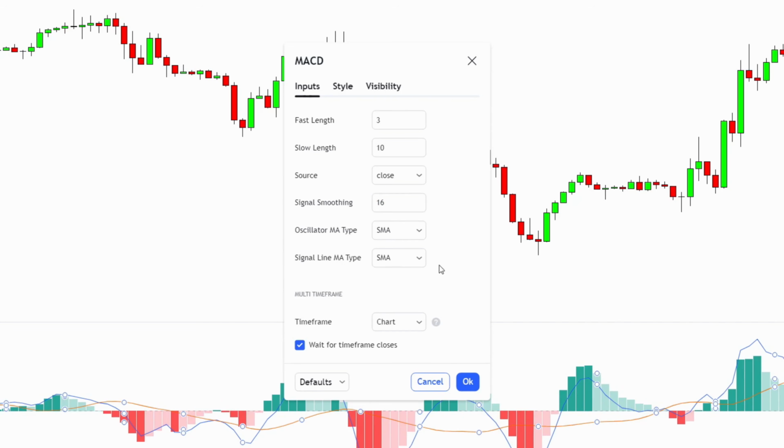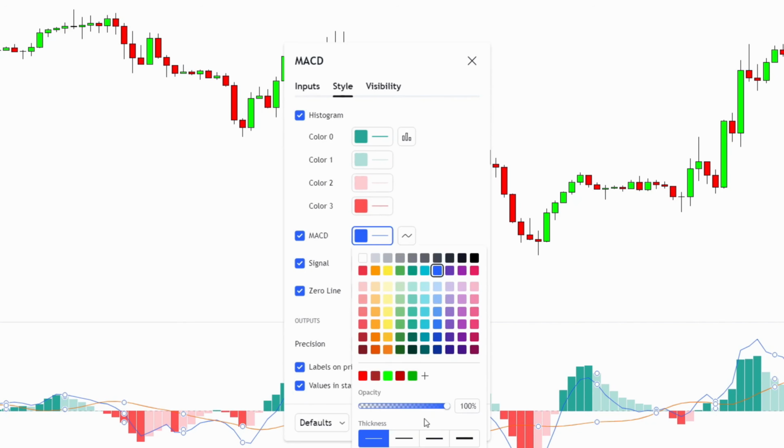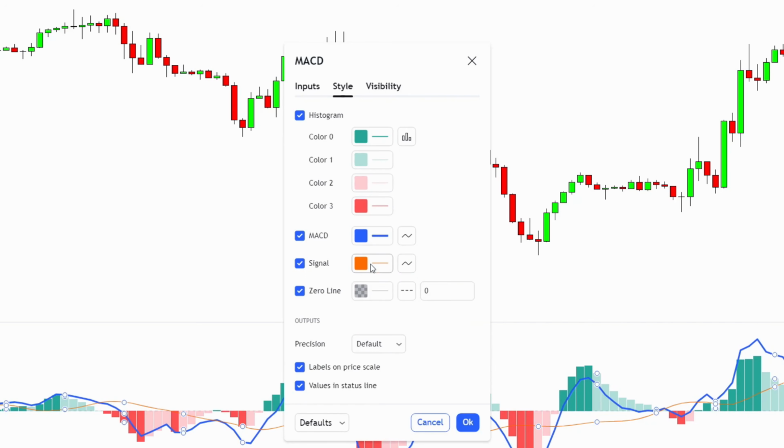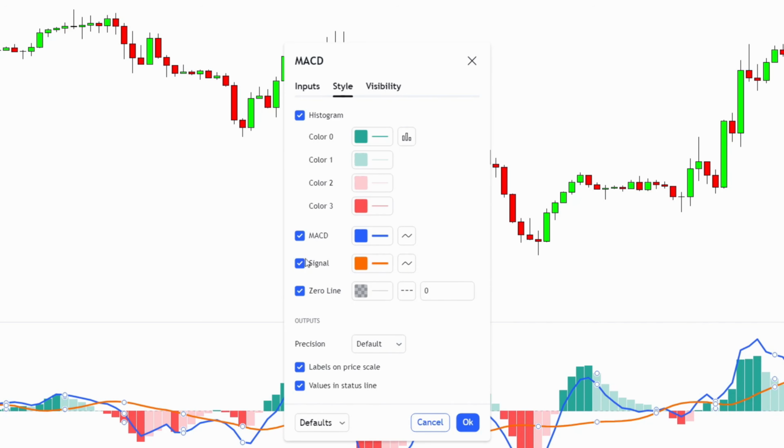So this right here is the exact settings you want. If you want to, you can screenshot this image to go back to later if you decide to use this setting. And what I also like to do here, especially when I'm doing educational videos, is to make the MACD line a bit thicker so you can see it more clearly. Also make the signal line here a bit thicker as well. But so now we have all the settings we need and we are ready to go down here and press OK.